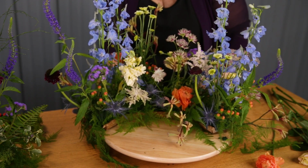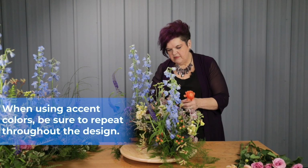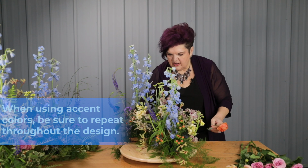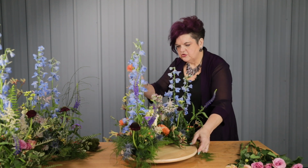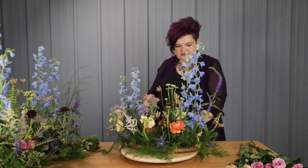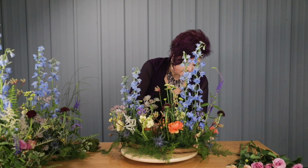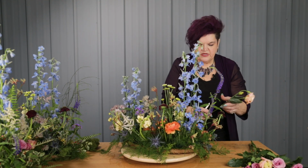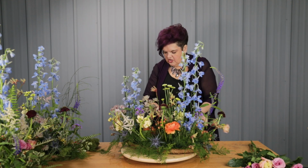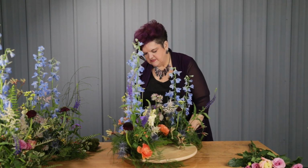And so like here, this coral you can see we have coming in the Hypericum, and then also coming in the ranunculus. But I want to make sure that the visual path goes through the design and forward and backward within the design to be able to continue that pleasing garden feeling as you're walking through those pathways.